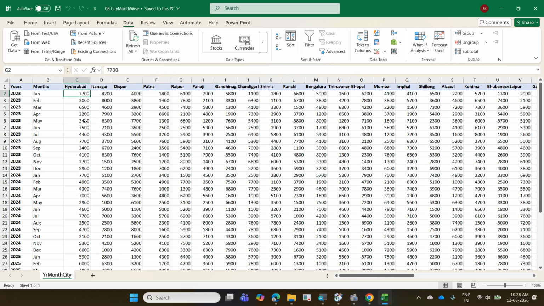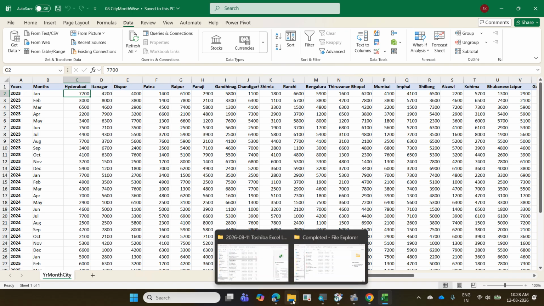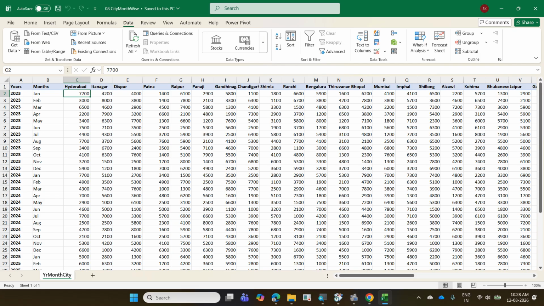So actually, I want you to get this data, transform the data and convert it into proper data. That is, I should have only 4 columns: year, month, one column called city, and another column called amount.